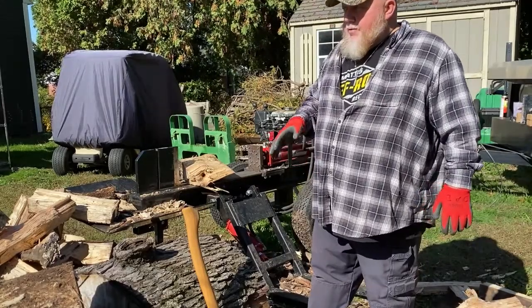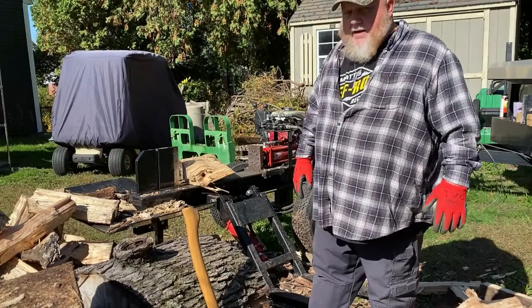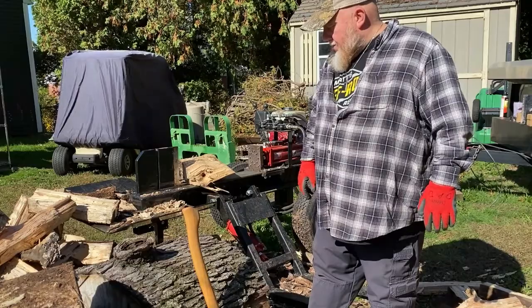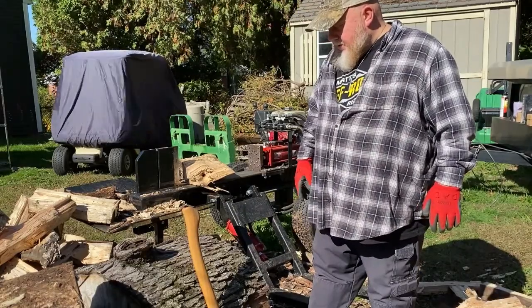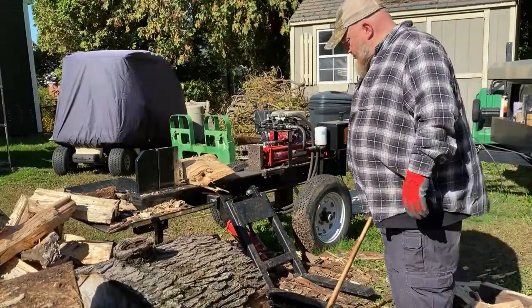I usually want to have one of my sons here to help me support these big things, but I've got to get caught up on this stuff, so I can't always wait for them. So we're going to try and get this heavy one up on the splitter real quick.